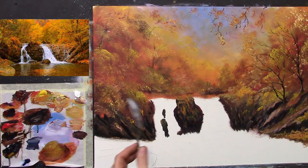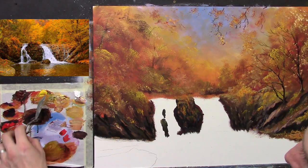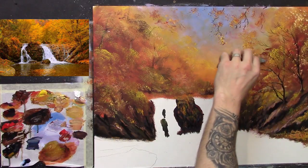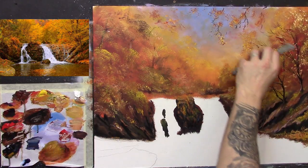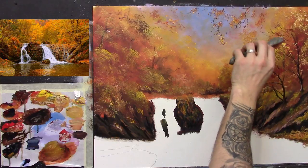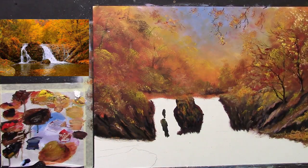Let's try the palette knife with the flat edge for a change. Taking a nice rich color — a little cadmium red and a little burnt sienna — give those a fast mix and go up here and just scrape that across there, nice and loose. This would be a lovely kind of accent color in the painting, and we could even take a hint of yellow and a hint of white. It's fairly abstract — nice and simple.